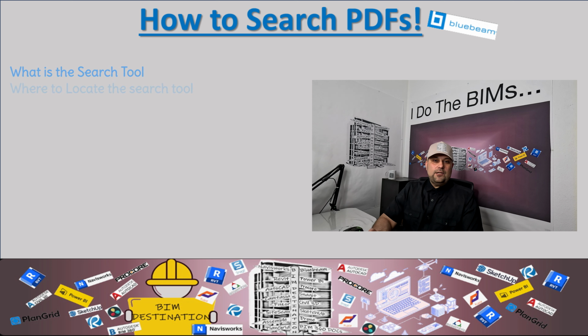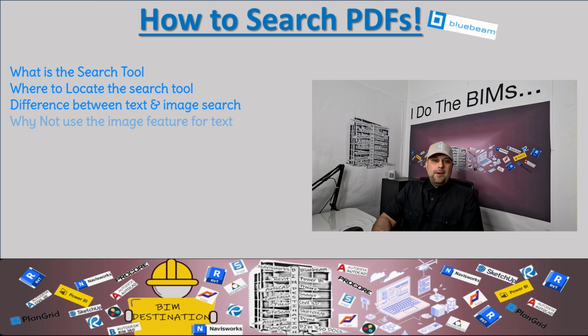In today's episode learning Bluebeam, I want to show you how to use the search tool in Bluebeam. If you're looking for certain words in many pages in your specs or drawings, this is the tutorial for you. In this tutorial, we're going to look at the text versus image, the difference between those two, and how you can use them properly to find your desired word or image, such as a specific word in your specification, drawing, or a plumbing fixture, electrical fixtures under drawing.